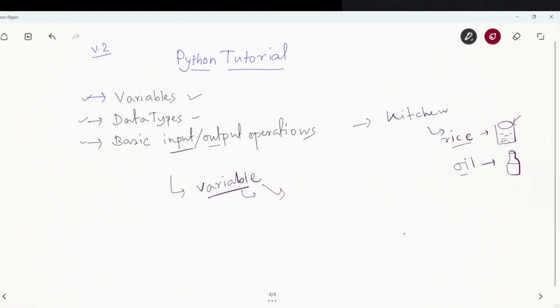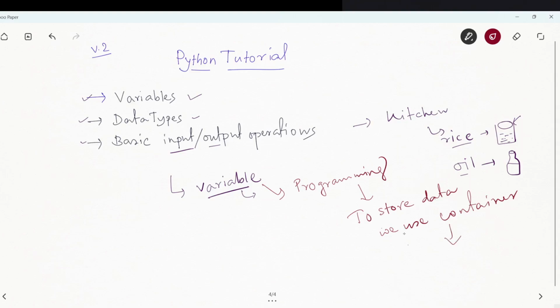So in our programming, to store or hold some information or data, we need a container, and this is what is called a variable.